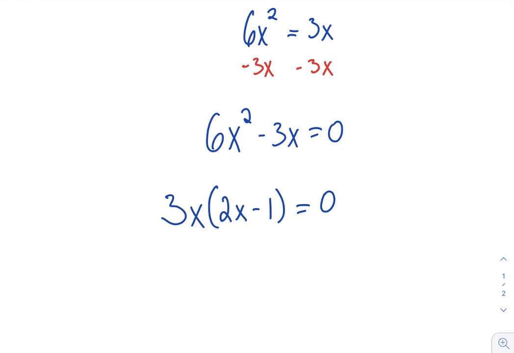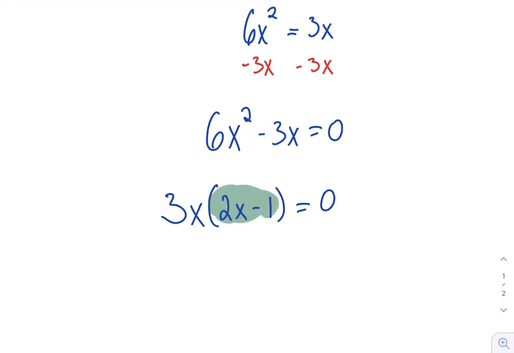All right, so I factored the quadratic. Once I do this, again, making sure it's equal to 0, I'm going to take each factor and set it equal to 0 and solve. And the reason we do that is because we can think of this as a multiplication problem. Here we have two numbers or terms being multiplied together. 3x is being multiplied by 2x minus 1. So it's also being multiplied to 0. So anytime anything's multiplied by 0, no matter what the other numbers are, it's going to be 0. So if either one of these terms is 0, the entire quadratic multiplies to 0.